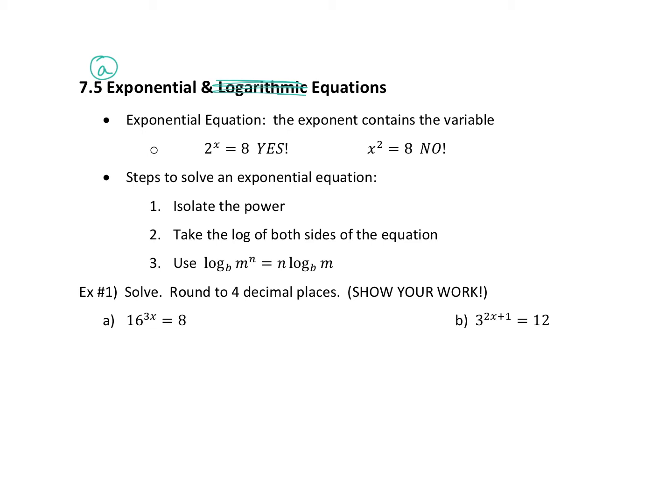First you need to know what an exponential equation is, okay? Y'all with me right now? Yeah? Get your notes out. Stay with me. An exponential equation just means that your exponent has the variable in it, okay? So for instance, 2 to the x power equals 8, that is an exponential equation. However, x squared equals 8 is not an exponential equation, okay? Because this variable is not in the exponent.